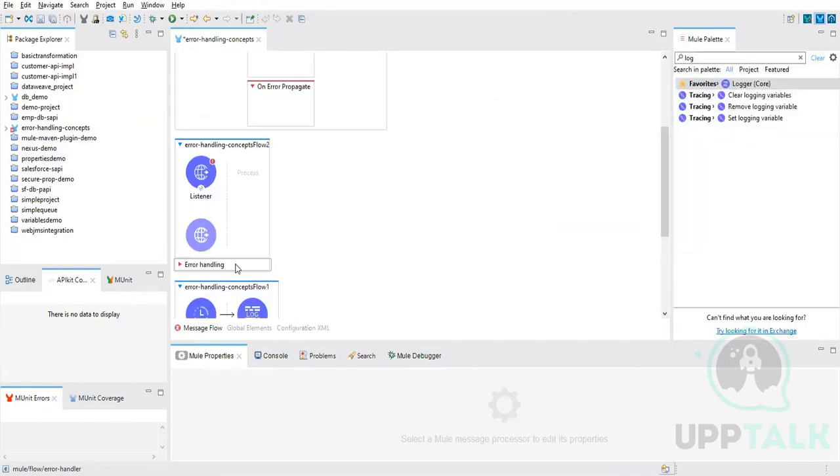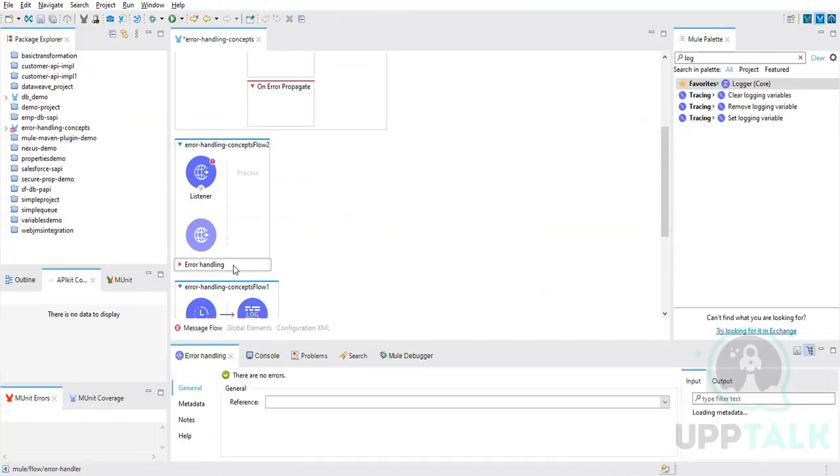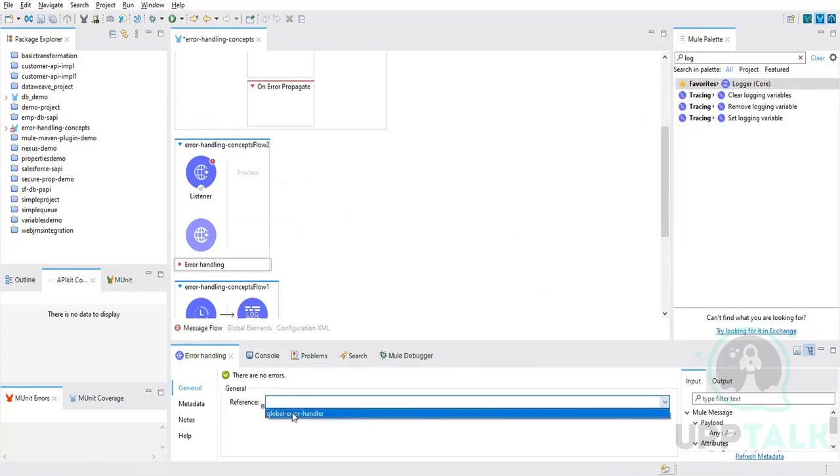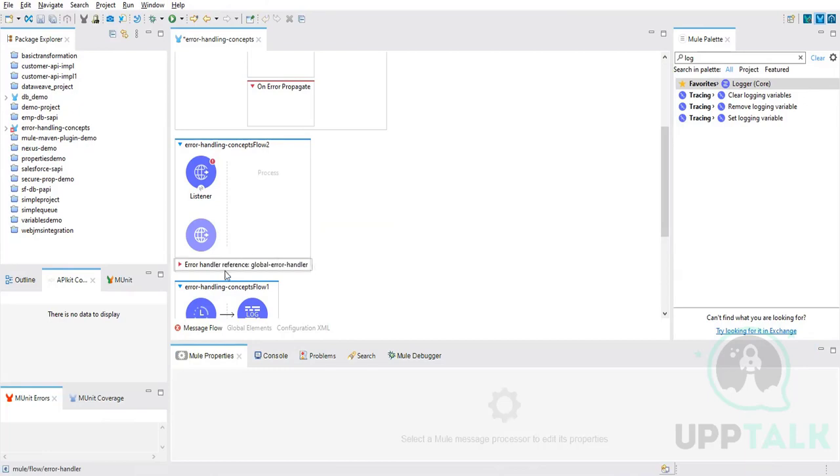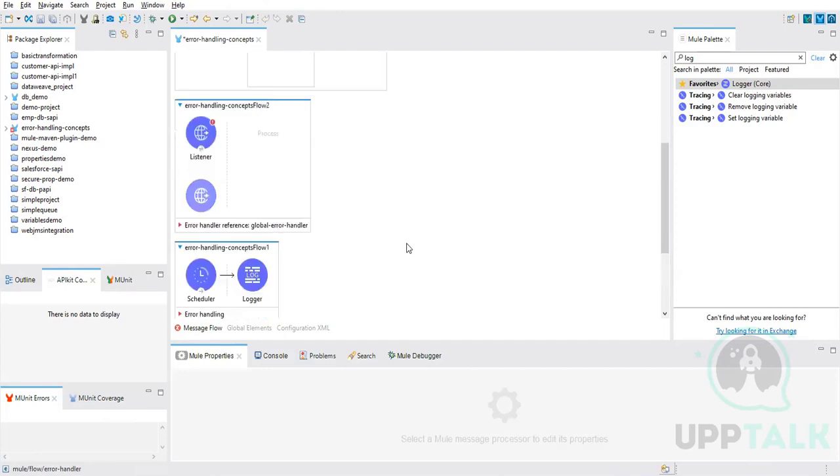There is no error handler over here, right? So we click on this block. It is asking for a reference. If I select that one, the global error handler, it references the global error handler. Like that we refer to the global error handler.